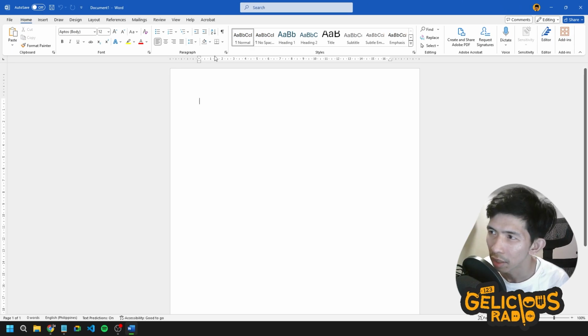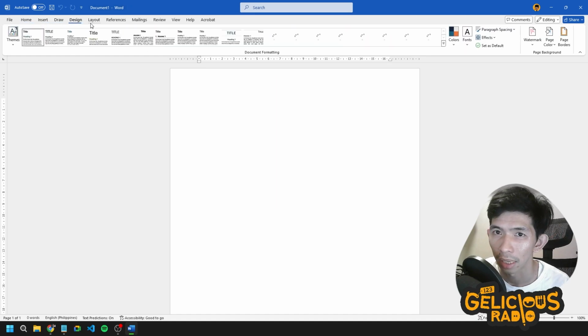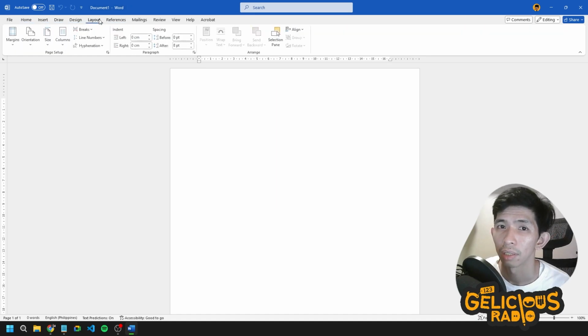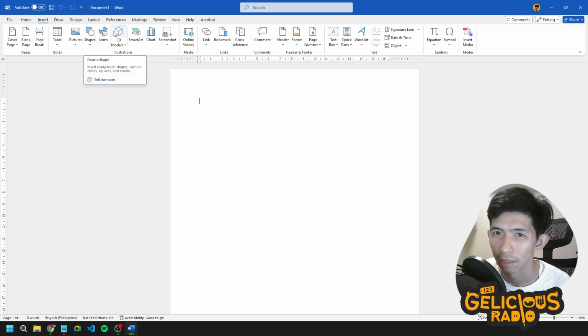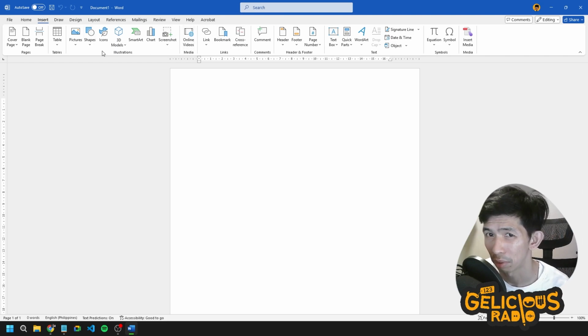Once na ma-open natin ang MS Word, ito ang ating interface. We have title bar, we have tabs, okay? And each tabs, meron tayong tinatawag. Itong malaking nakikita nyo mga parang mga icons na yan, they're called ribbons. And then bawat ribbons, kung mapapansin po ninyo may mga separators sila. Ang tawag dun ay groups. So ito ay page group, table group, illustration.